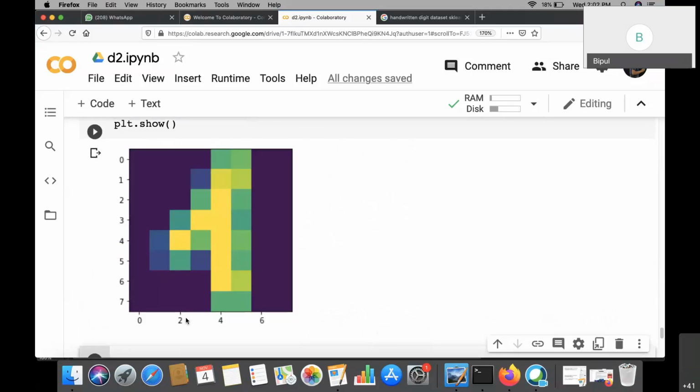So it is giving you a certain image. It may be a 4 or a 1, some image that you are getting over here.